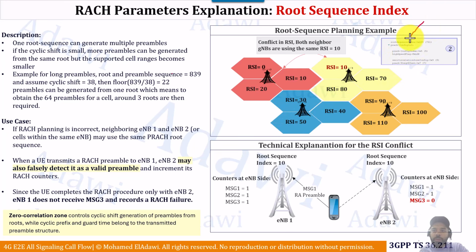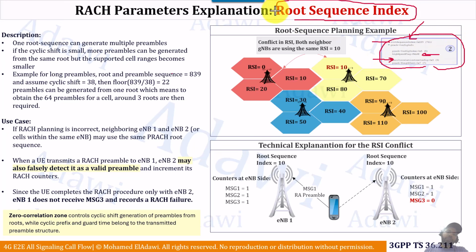For example, if you look at this figure here, there's something called the root sequence index. And there are other parameters, for example, the zero correlation configuration, and also the high speed flag, okay? What is meant by the root sequence index, the one I'm discussing here, is usually called the cell pattern. Usually you have different root sequences, up to 839 for the long preambles. For example, if you're using preamble formats 0 to 3, you have long preambles. They have up to 839 sequences.